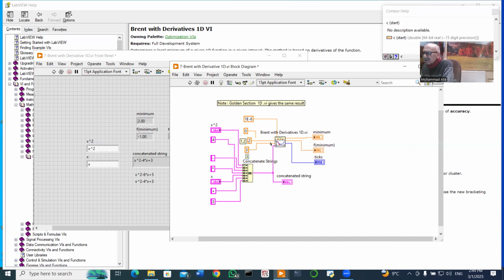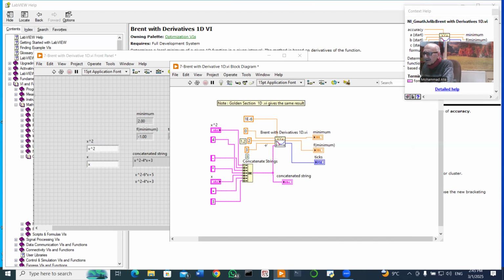So these three inputs, the start and the middle value, the bracket, and the end right value are included. What is the function here? It is x squared minus 4x plus 3. If you go here, you see x squared is input to this terminal. The second terminal is minus. The following one is 4.